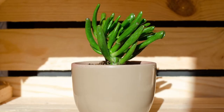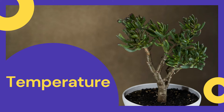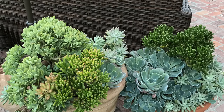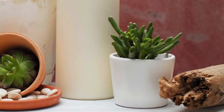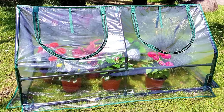You can gradually transition to the more intense afternoon sun. Next, temperature: the Gollum and Hobbit Jade grow well anywhere as a houseplant. Outside, they grow best in mild climates, USDA hardiness zones 9 to 10. They can tolerate mild frost and slightly freezing temperatures as long as it's not for long periods. In colder climates, it's best to bring container plants indoors in winter to protect them from frost. If you cannot bring them indoors, you can use frost cloths or mini greenhouses to help them survive cold winters.